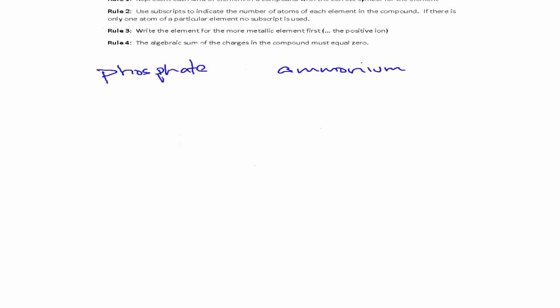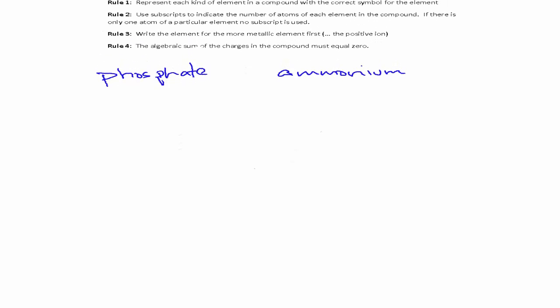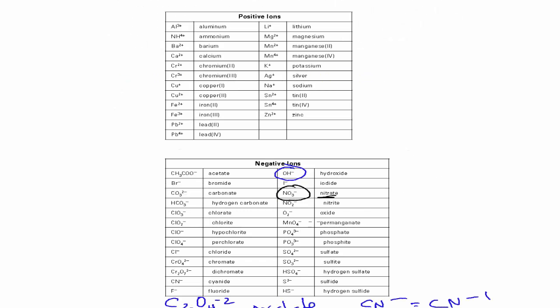I'm thinking we should write a compound between phosphate and ammonium. Like that word. Ammonium. Can you say ammonium? Sure. Okay. Just like the rules before, you are going to have to give the formulas for these first. So, if I look on my table or my ion chart, and again, you should have one of these, phosphate is PO4 with a charge of -3.